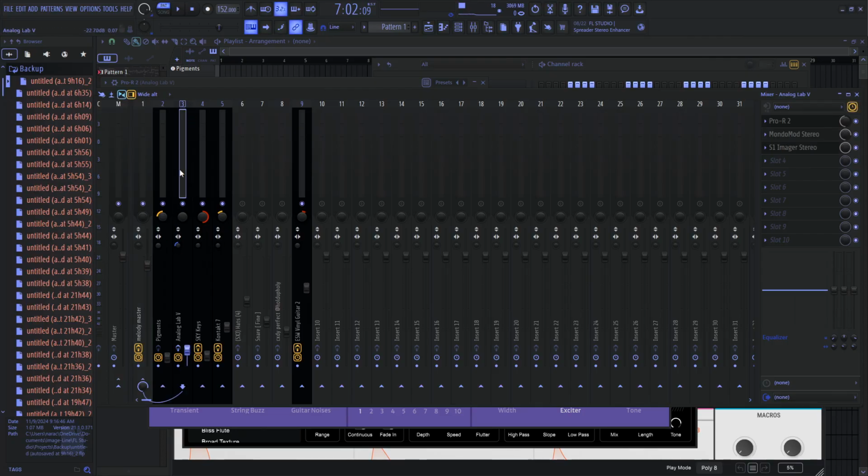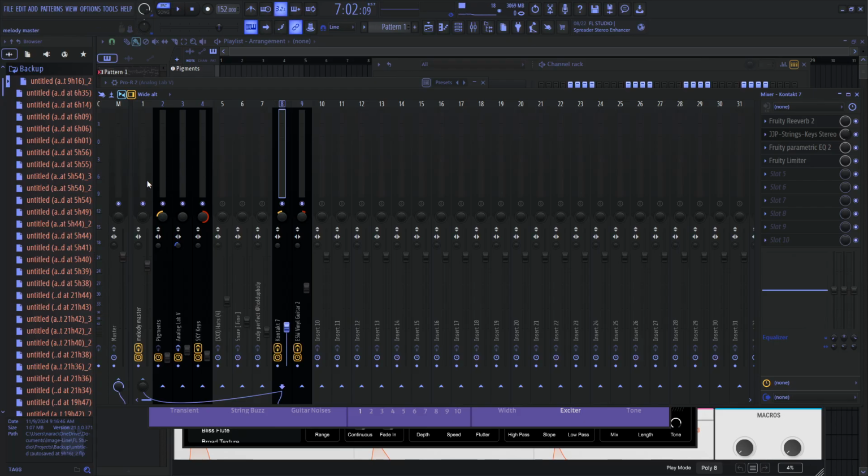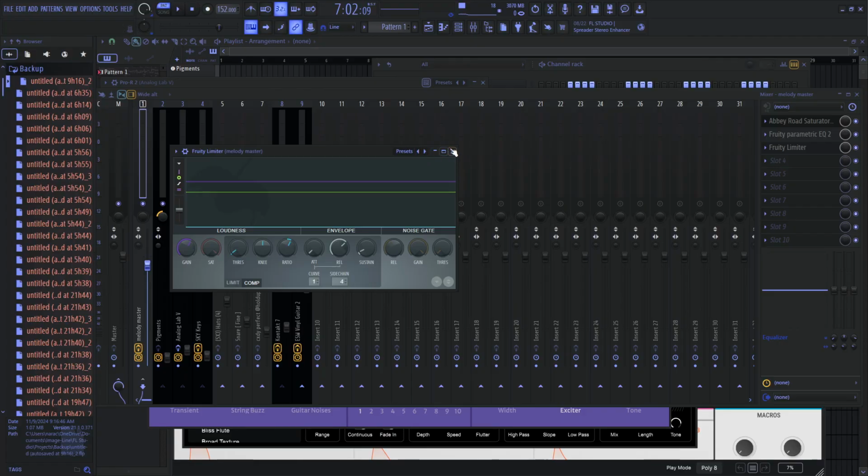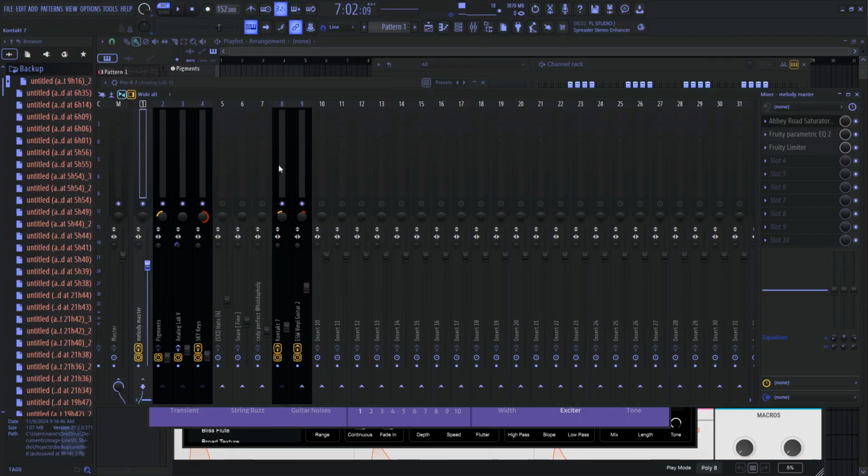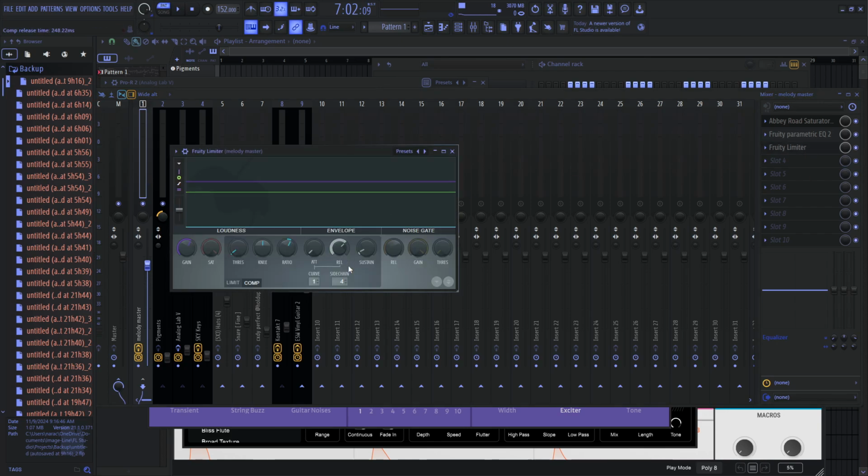These three first, like 2, 3, and 4, right? Not the Kontakt, that's a harp. So these three black instrument tracks are routed to 1. They're not routed to the master. I don't want them to go to the master. I want them to go to an instrument track that can be manipulated, and there's a limiter on this instrument track. So it's being suppressed by the harp when the harp plays, because it's side chained. Let's make sure the side chain's actually there.